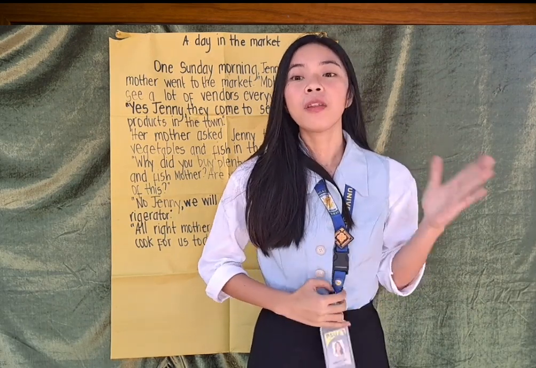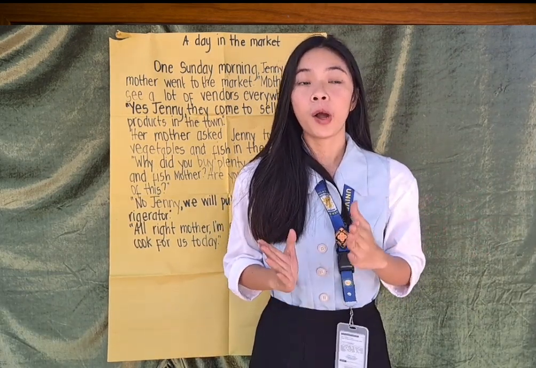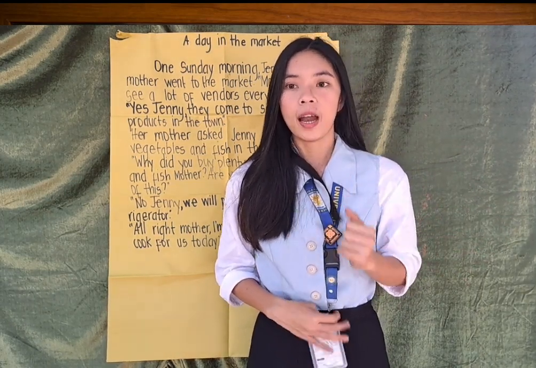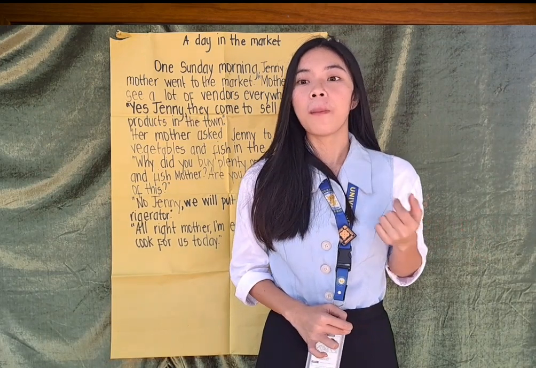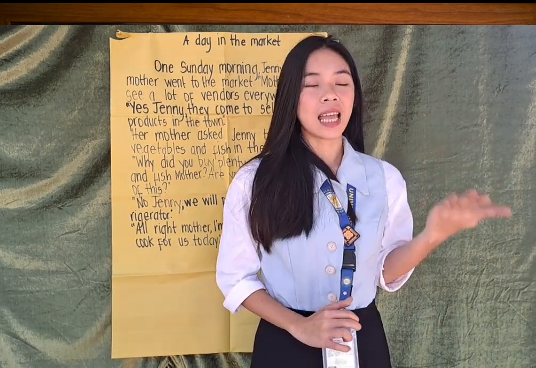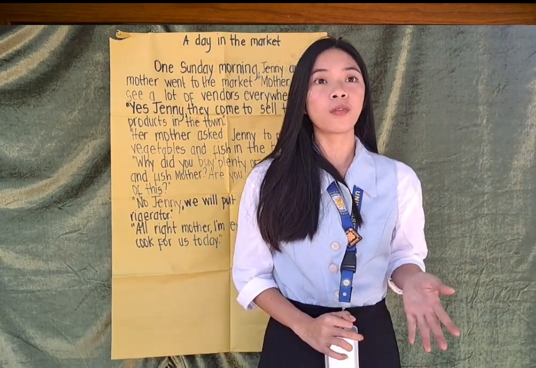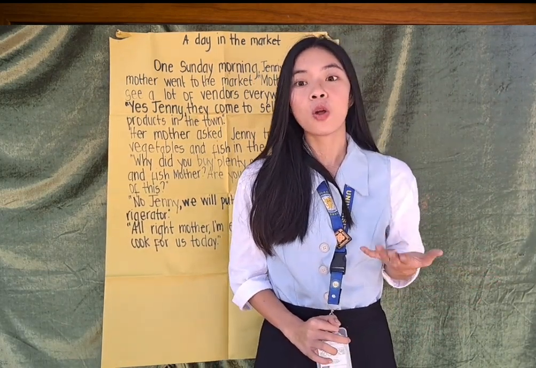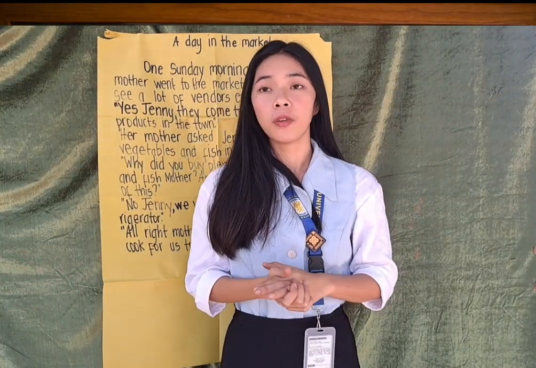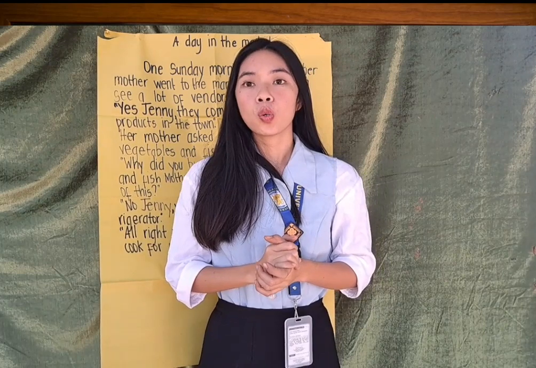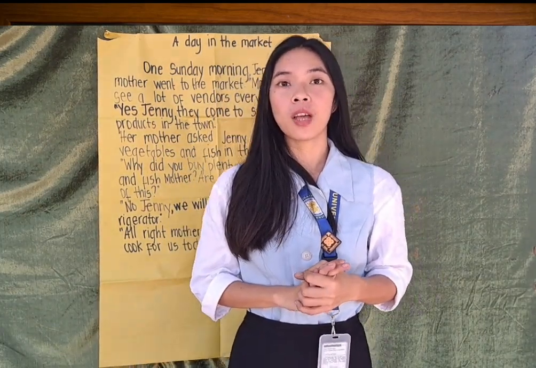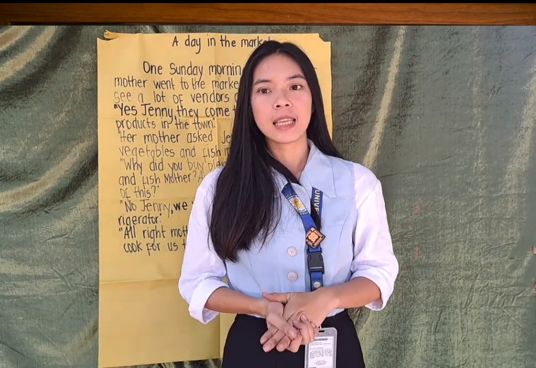Very good. Adverbs of place answer the question where. Always remember that. Adverbs of place answer the question where. They are mostly found after the main verb or the object in a sentence. Just like the example I gave you a while ago, you answer where did something happen or where the place is. For you to totally understand what an adverb of place is and how to use it, here is a list of adverbs of place.